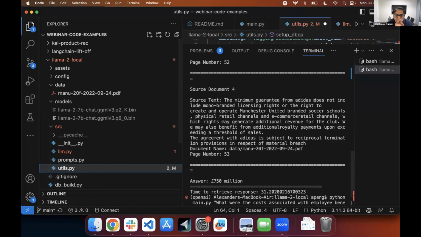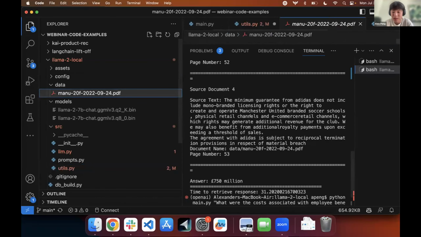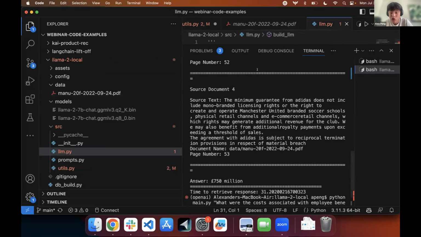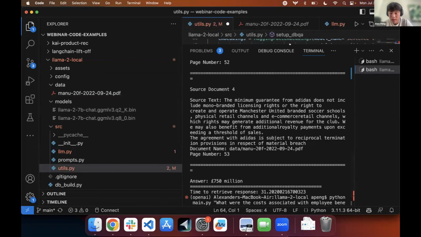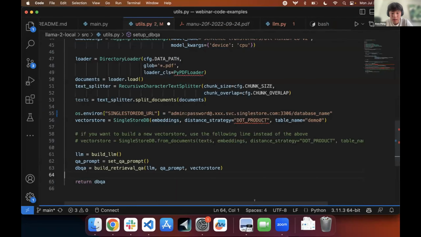And Alex, did you put the PDFs in a specific location within the code? Yes, I totally skipped over that. My bad. I just put the PDF into this data folder, and the way that it's ingested into SingleStore is right here.